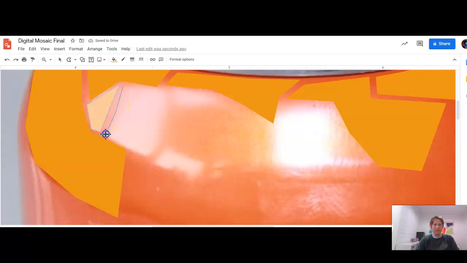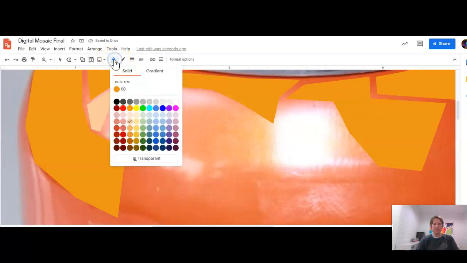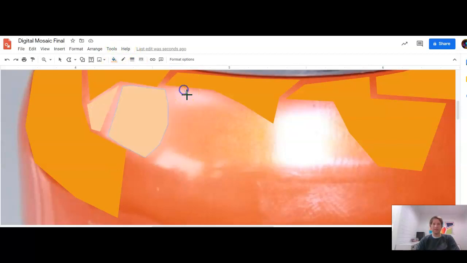Okay. One thing that's nice about Google Drawings here is that it keeps my recent colors that I've used. So as I create those shapes, you can see down here, it's going to start to re-show the custom colors that I've used right up here. And anytime you create a custom color, it's just going to add it up into this menu bar up here. Pretty fun. All right, let's keep going here.